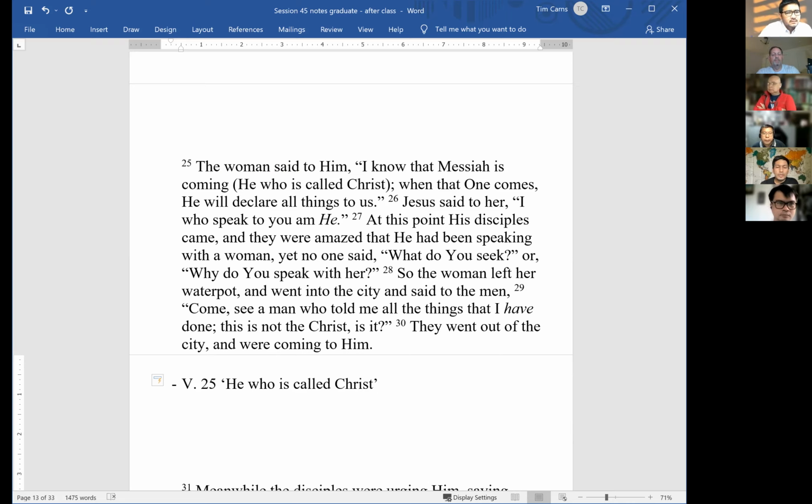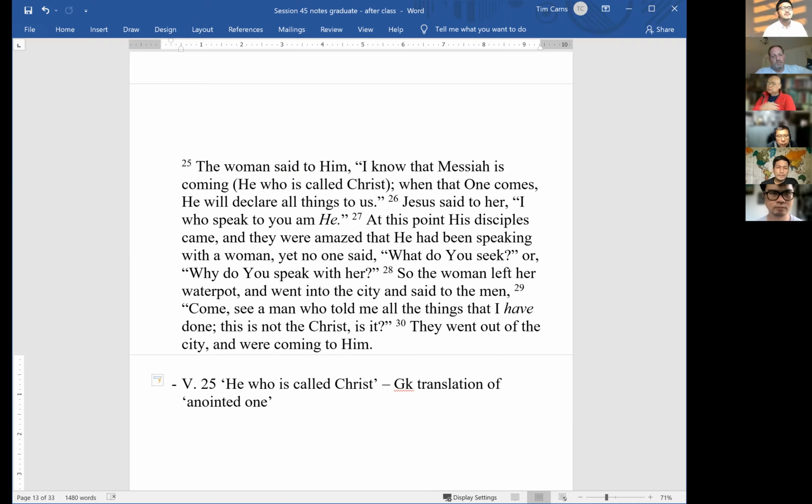Yeah. So there was a reference to the Old Testament Messiah, which is called Christ, basically the anointed one. It's the Greek translation of anointed one, the Greek equivalent of the Old Testament word Mashiach, Messiah. So here he clarifies to the Greek-speaking audience, who potentially may have been Gentiles. He clarifies that. So good. Anything else that you see?